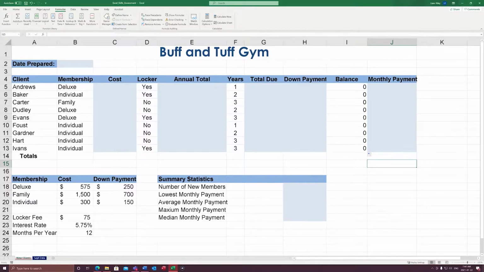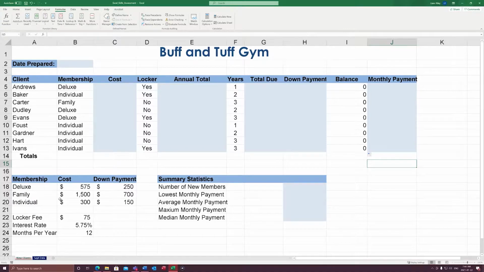Step number 1 says that you need to perform some preliminary work. You need to open the starting workbook, which is the one that we've got open, acknowledge the existing circular reference error. We actually acknowledged it and took care of it, and then assign a range name to the membership table. It does say that you'll correct the circular reference error, but I wanted to do that early on and get it out of the way. It's not really related to anything else that we do in this file.